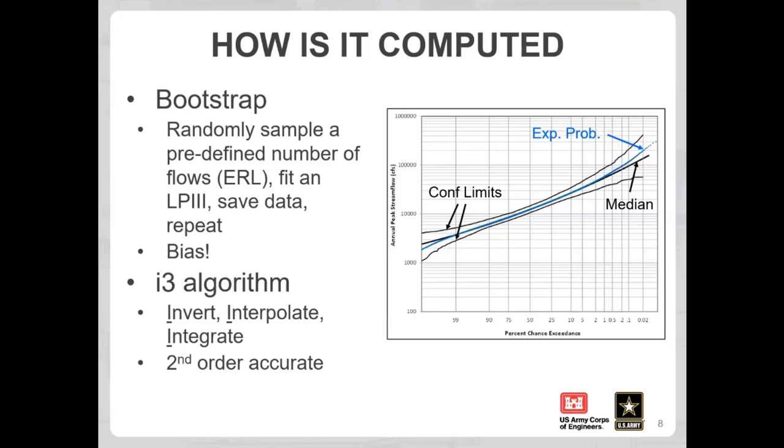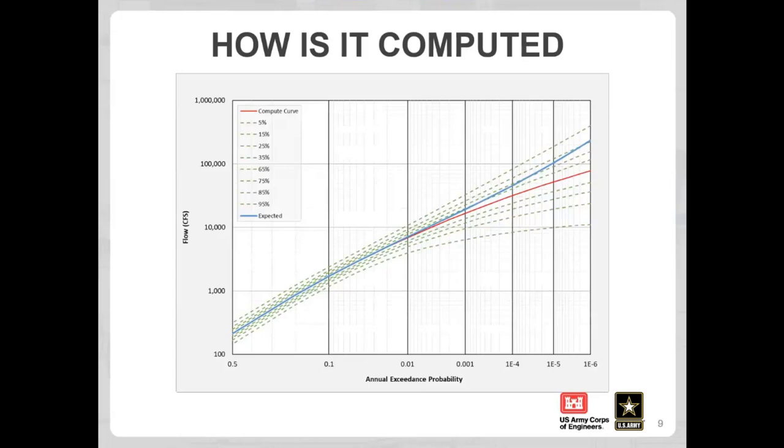So I included the list of steps within the slide notes. If you'd like to check them out, they're extensive. There's a lot of nuances to the actual math, but the concept isn't too bad. And the results are considered second order accurate in this case. So even more accuracy and gets at more of the asymmetry that goes along with that uncertainty. So here's a quick example, right? And I'll actually step through this within SSP and show you how we do this within the software, but I just want to visualize for you first and foremost how this happens within SSP.